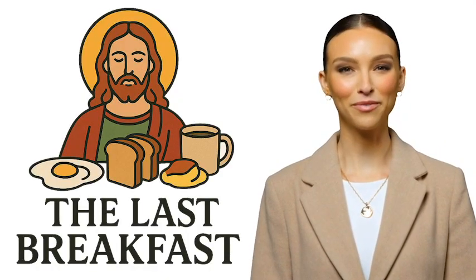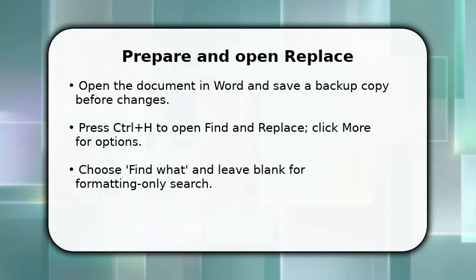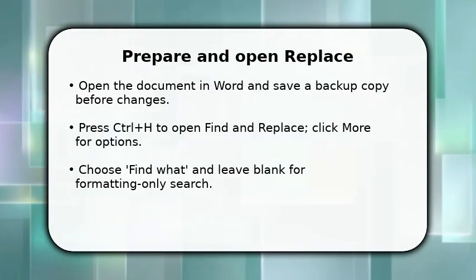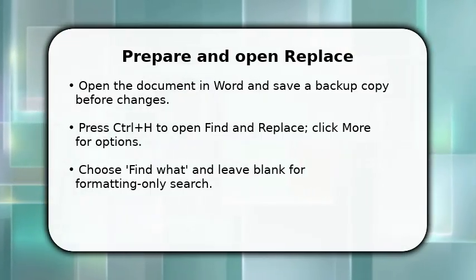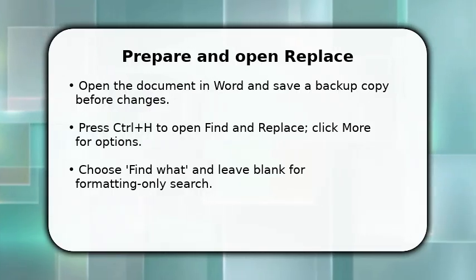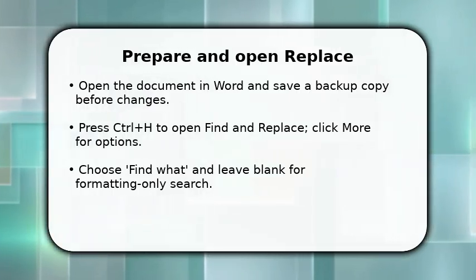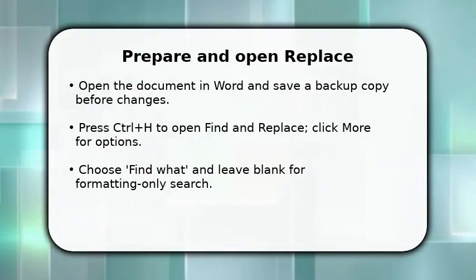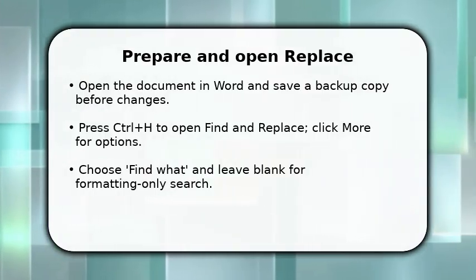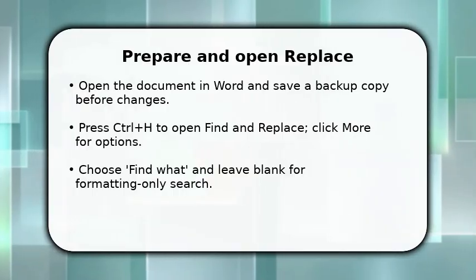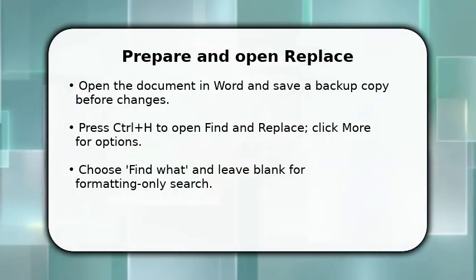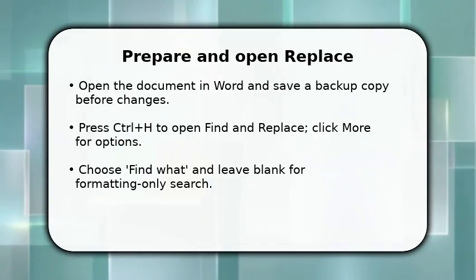Please enjoy the video. You start by creating a safety copy and opening Find and Replace with Ctrl+H so you don't lose original formatting. Once opened, click More to reveal options. This gives you access to formatting criteria. Make sure the Find What field is empty when you intend to target formatting only. You do this because Word will search for the format even without text.